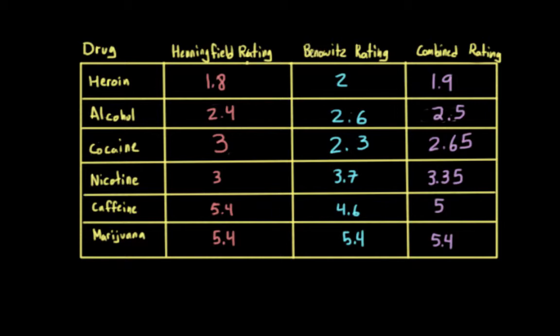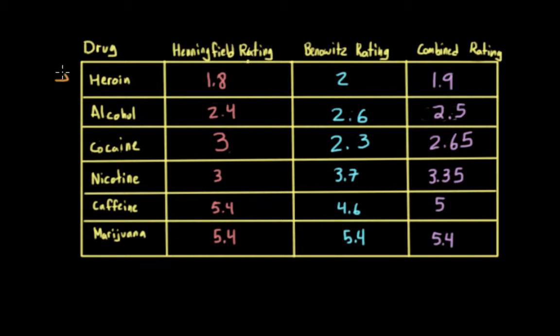Another thing that we see when we look at this combined mean column is that heroin was rated the most dangerous drug. And of course, this fits with our cultural narrative of heroin being a hard drug. But note that heroin is followed by alcohol, which, in terms of combined mean scores, has a higher score than cocaine. And this is something that I think is important to consider, because alcohol is a drug. It is a drug that is legal and readily available, but it is a drug nonetheless. And I think that this is something that people don't really consider.